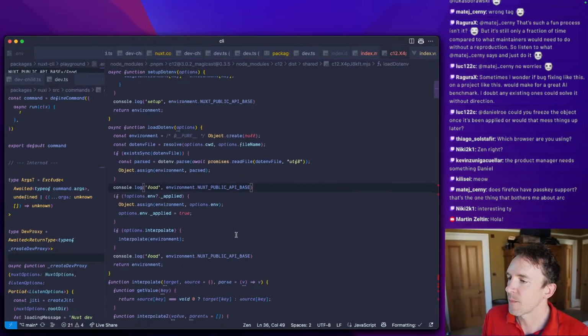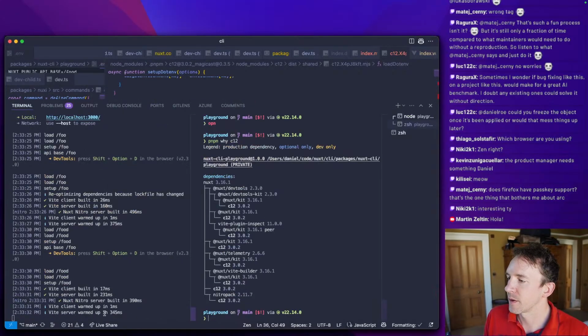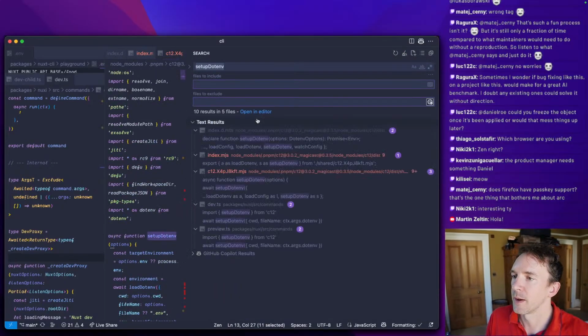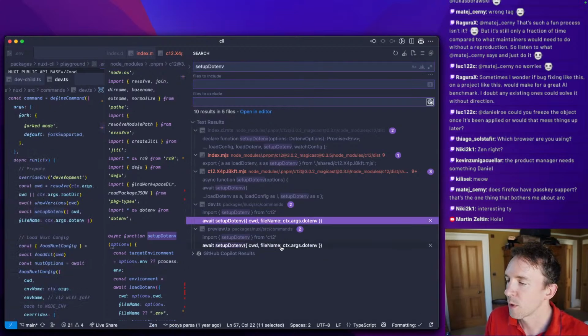So somewhere else, yeah, here we fully have the correct value. So what is calling setup.env? I guess it's probably C12.